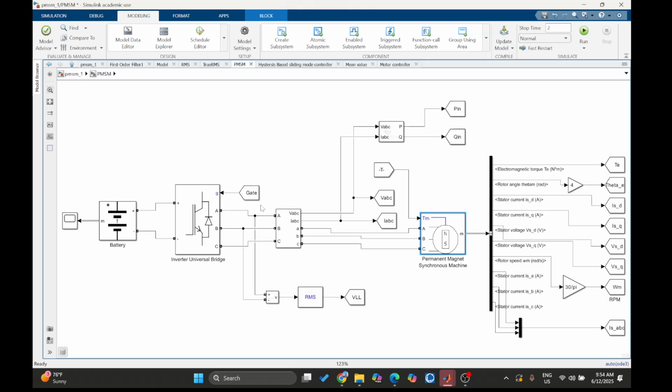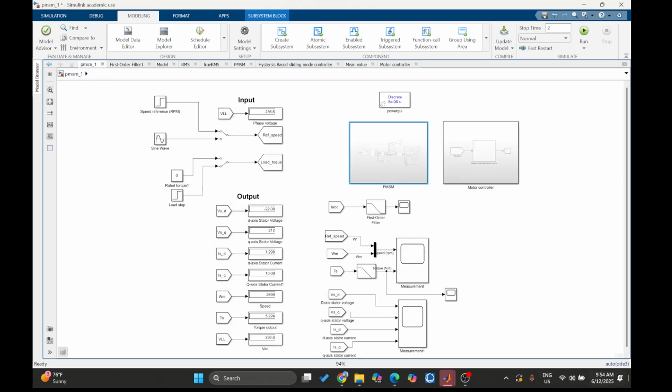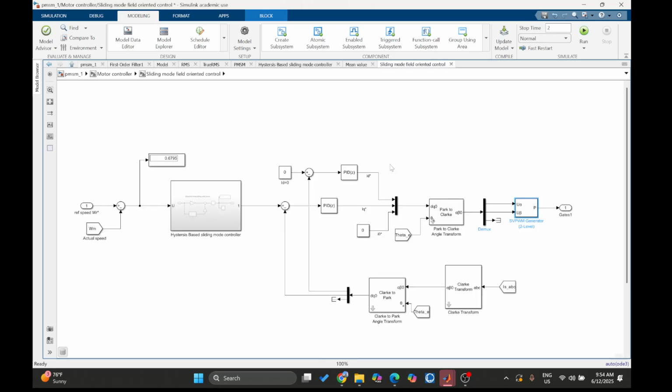The gate pulse will control the inverter, and the voltage generated by the inverter will be controlled based on the gate pulse, finally controlling the motor behavior. So inside the controller design, we have a field-oriented controller combined with the sliding mode controller.